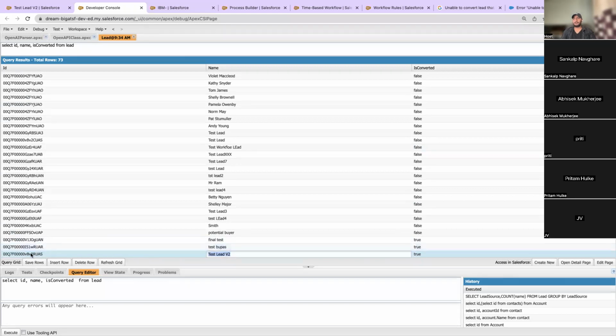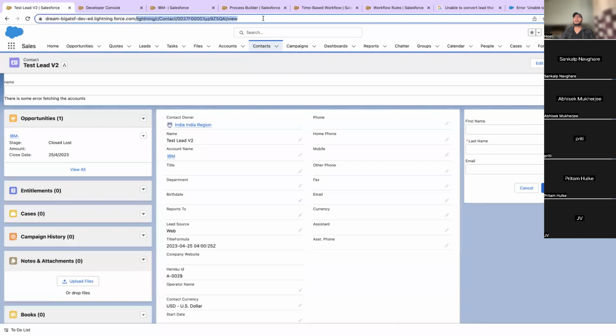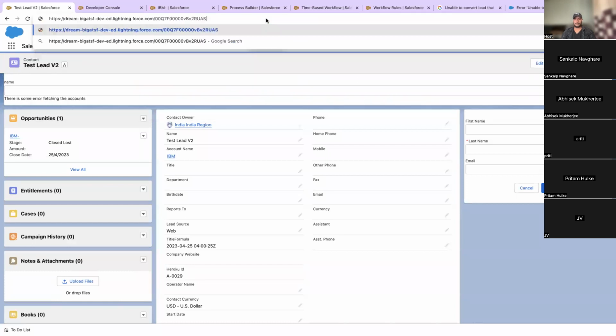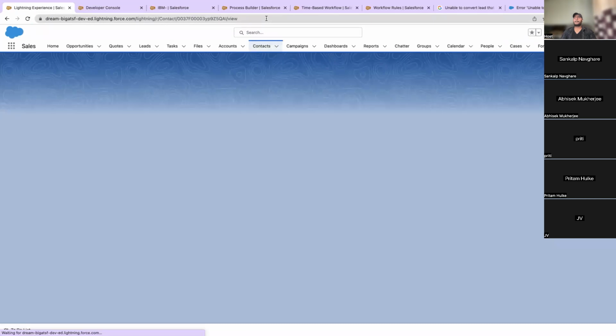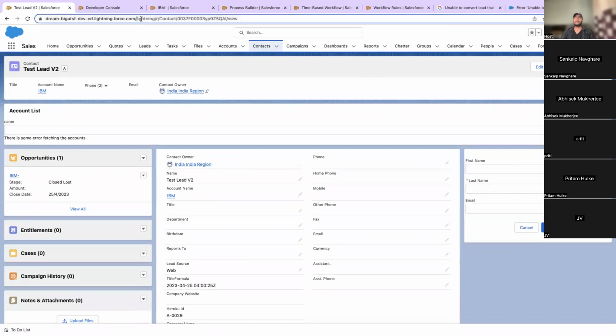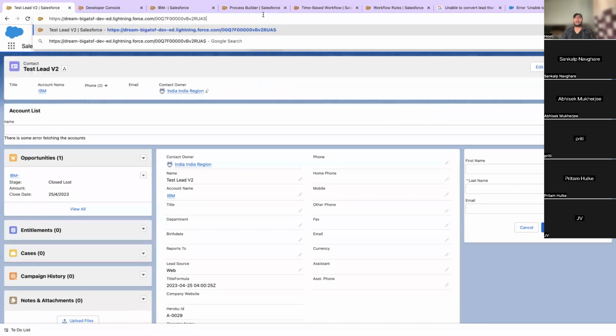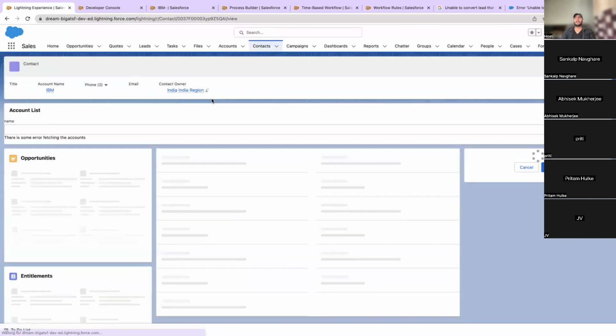This is its ID. If you copy the ID and paste it here, you will see that although you copied the lead ID, it redirects you to the contact page.